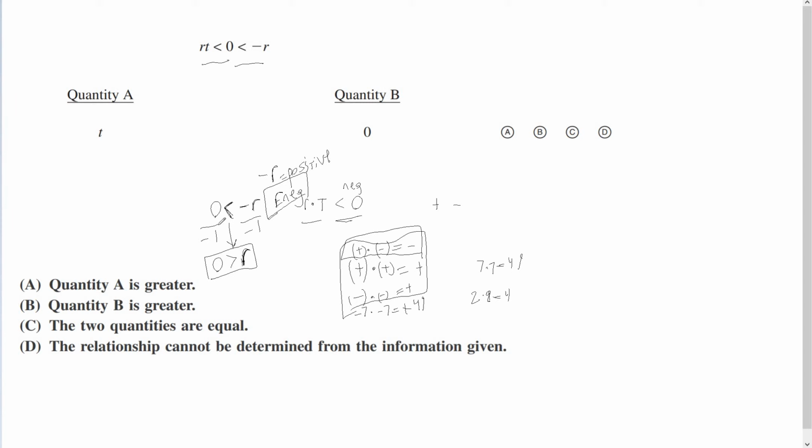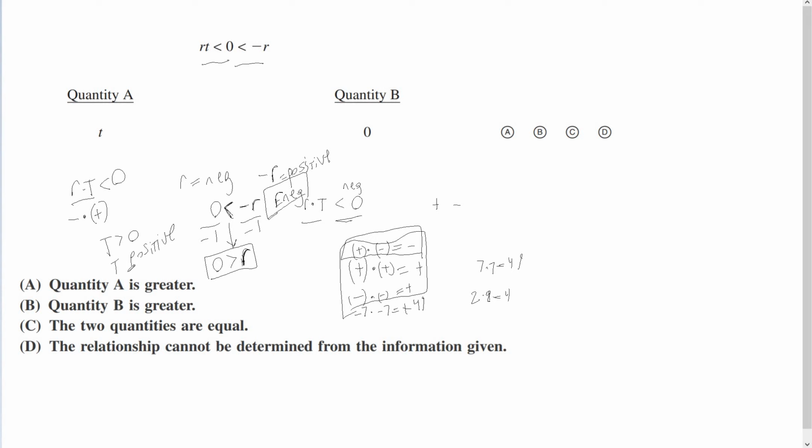Now that we have found out that r is less than 0, and we also know that you need a positive and a negative to get a negative number, now we're in business, because we know that r has to be negative, and we know that r times t has to also be less than 0, or negative. Then a negative multiplied by something has to be less than 0, which means this has to be positive. A negative multiplied by a positive equals a negative, while a negative multiplied by a negative equals a positive. So we need this to be a positive in order for the combination of these two things multiplied together to be negative. That means that t is greater than 0, because t is positive.